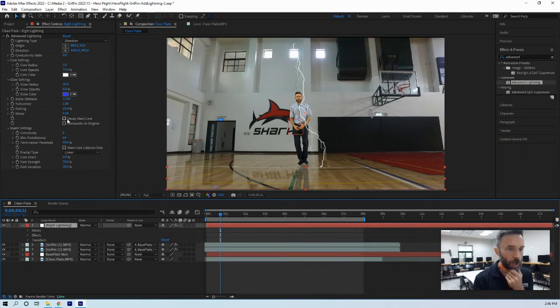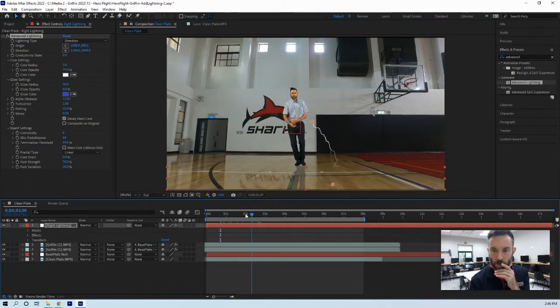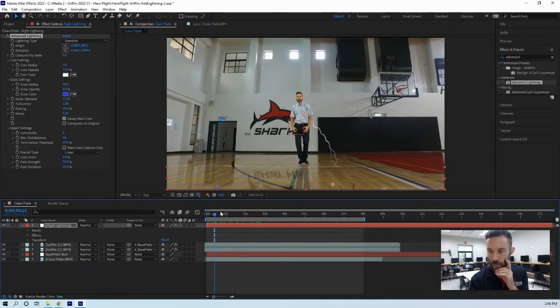Okay, we're going to turn on decay main core here, and that's going to make the lightning become thinner and lighter as it hits its endpoint. So we'll play with that. See, if I move the source, the origin part, down, you can see how it now looks like it's hitting the ground here. And I can stretch this part out too. We're going to get in here and animate this, so don't worry about this.